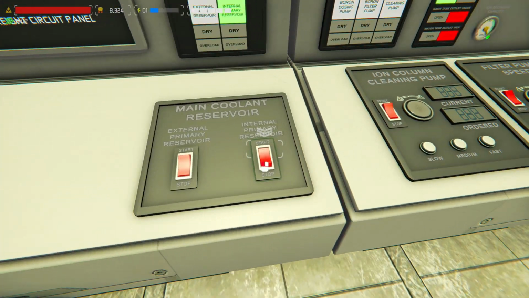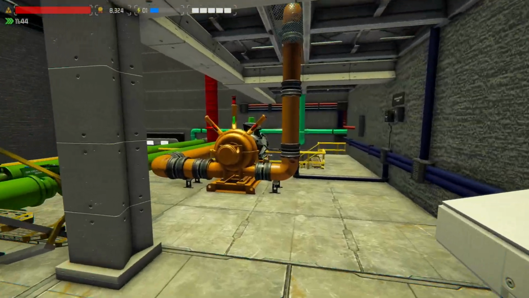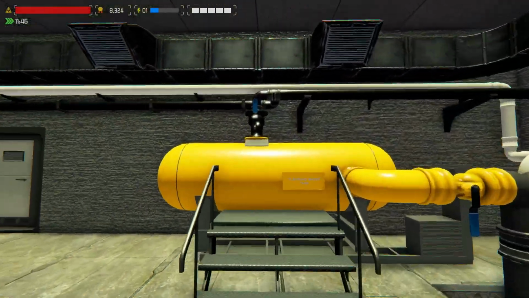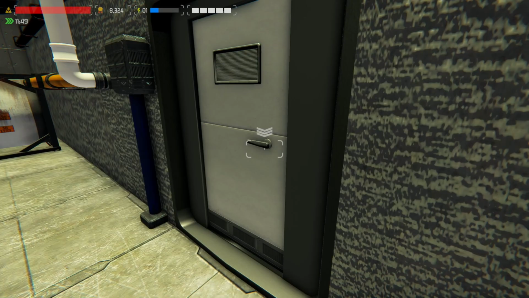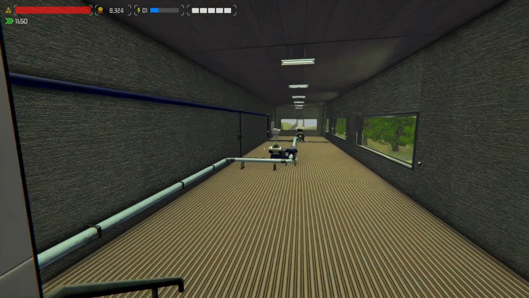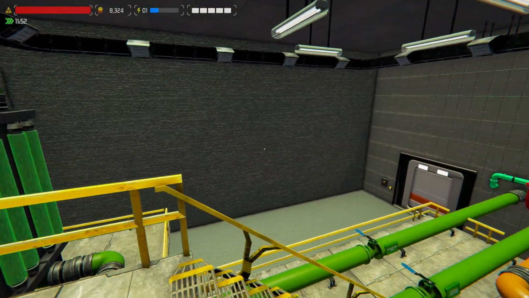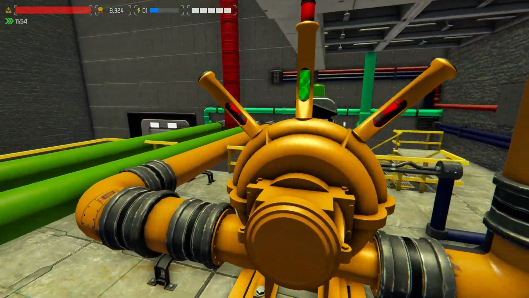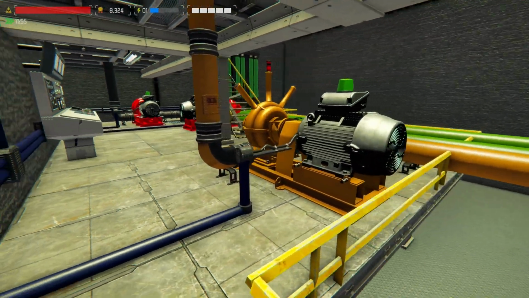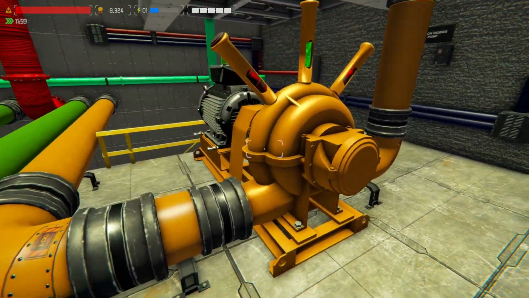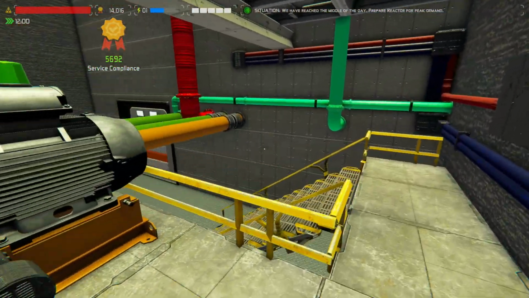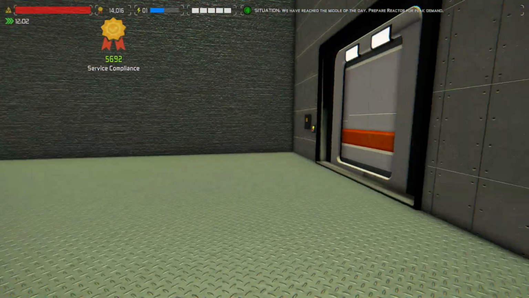All right, cool. Turn that off, turn that off. Shut that down because we don't need it. Make sure we always reset what we change. And if we ever need boric acid in the future, that's where that is, right there, with a nice cool little bridge in the background. I really like that. And the boric dosing pump has always looked so cool. I don't know what happened to the purple texture on it. That's a little different.